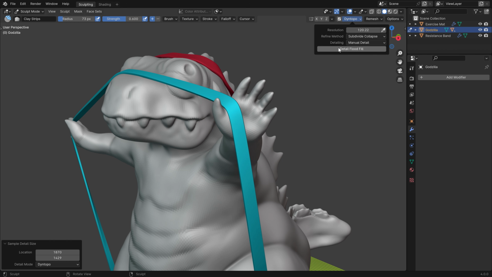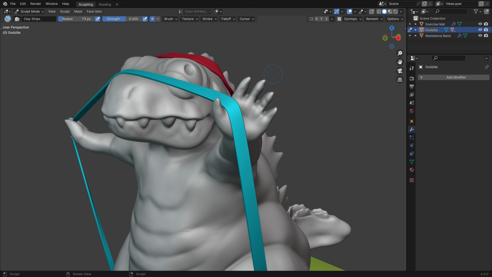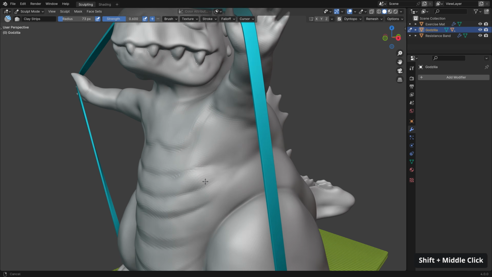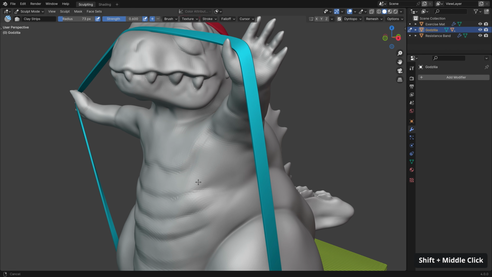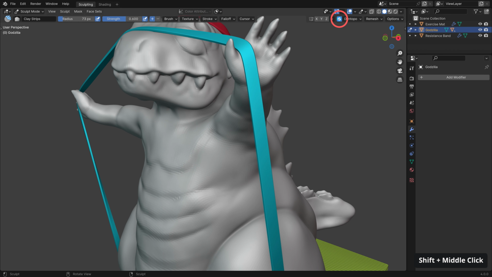So if I now click this button here or press Ctrl R, the whole mesh will be filled with this specific resolution. However, keep in mind the voxel remesher is much faster, so this will take a short while. Let's click this. So this took a few seconds, and now you can see all in all the mesh looks pretty much the same. No fingers were merged, and here we still have all the details as before. However, when you have Dyntopo enabled, you can see it gets quite slow, so definitely disable dynamic topology afterwards.